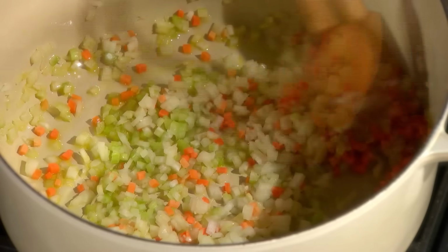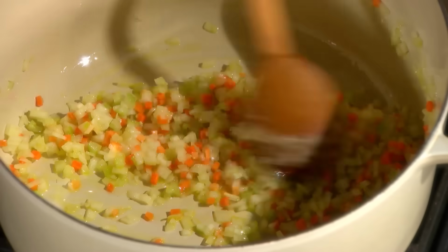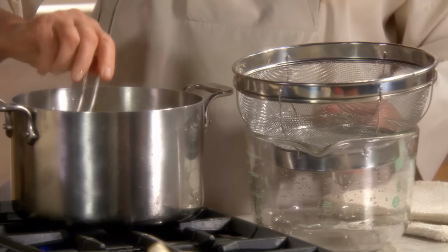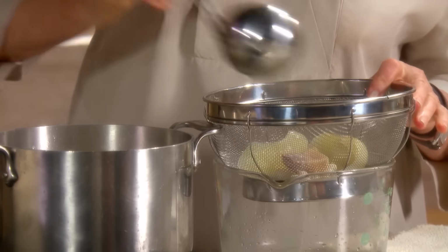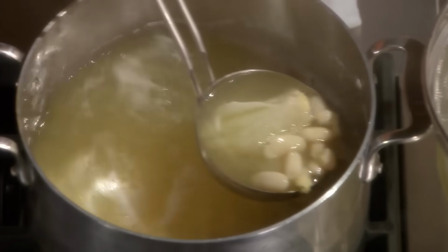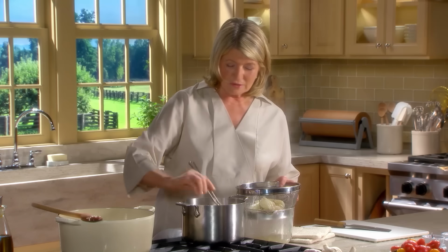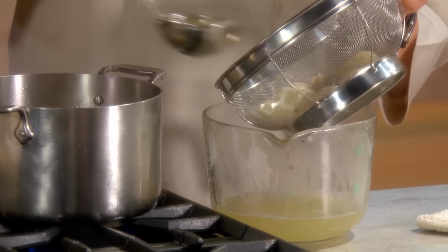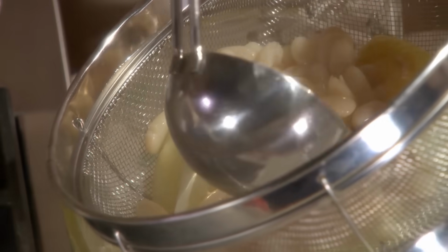So stir this until everything becomes translucent. This will take about 25 to 30 minutes. And now we can strain the beans. I have a strainer set over a measuring cup. You're going to pick out the ham and the onion, leaving the beans themselves. So there. Let these cool a little bit.